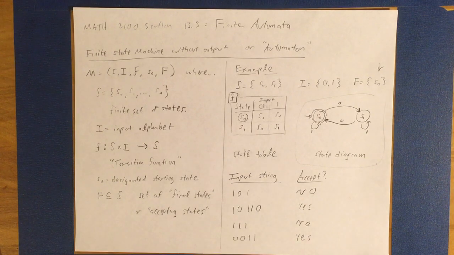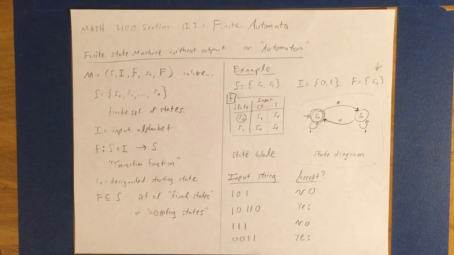So I chose these just to help you figure out what this machine does. You may already know what this does. I believe this might actually be an example in the textbook. I can't remember if I stole this one or not. But what does it do? Well, it accepts strings as long as they have an even number of zeros. That's what it turns out this machine is doing.